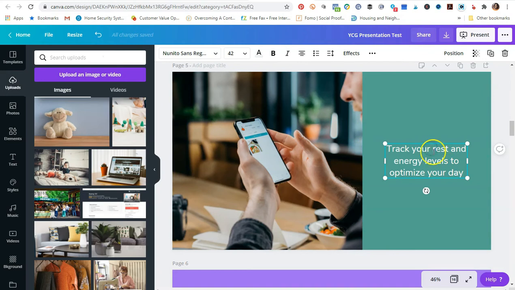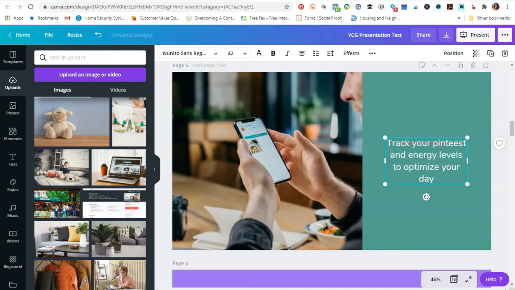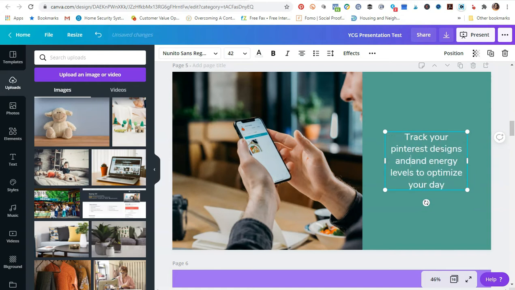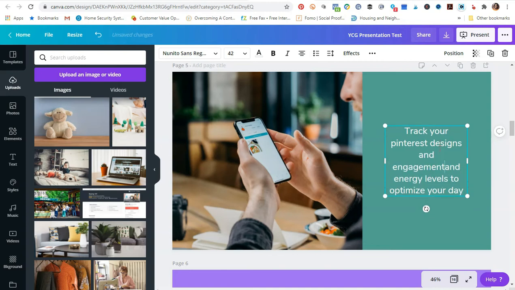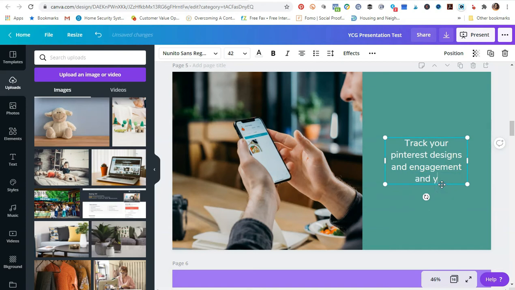And you can track your Pinterest designs and engagement every day.